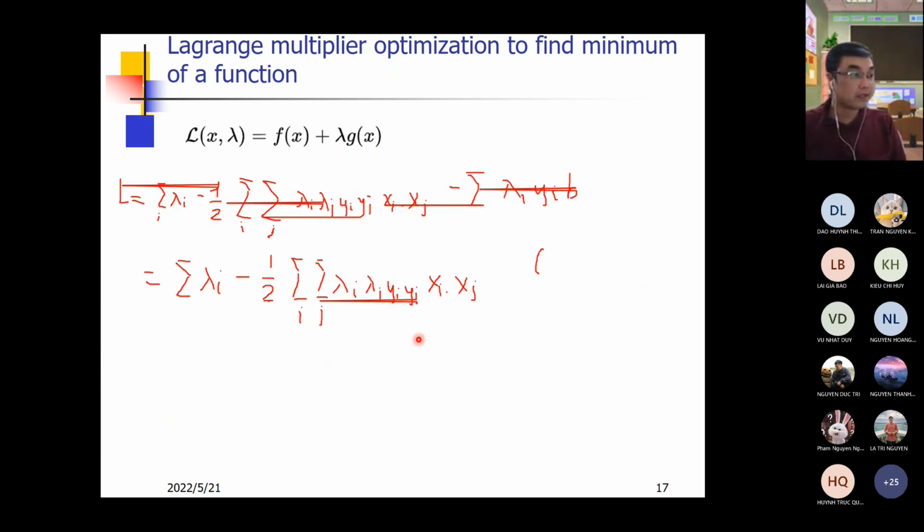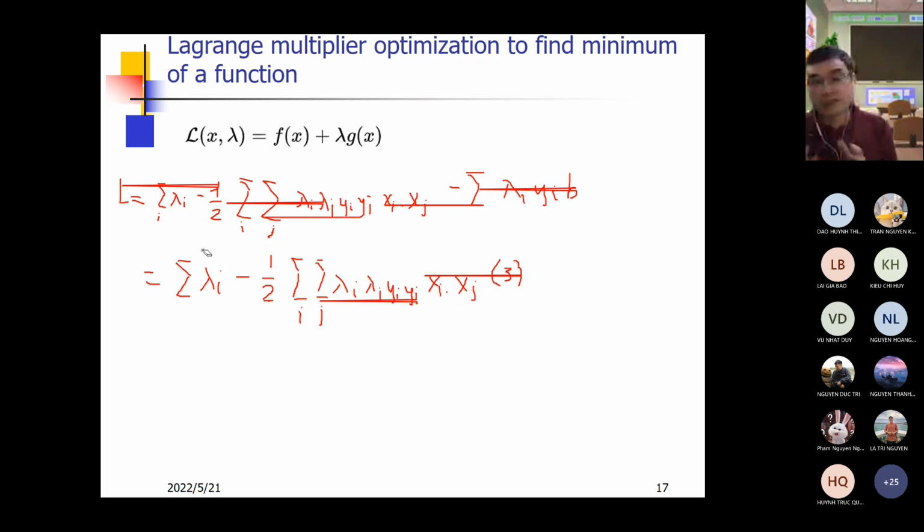So here we will have the formula for 3. So I make something like this. By the way, we will have a formula like this one.